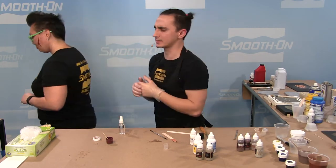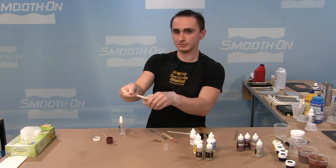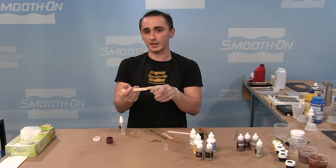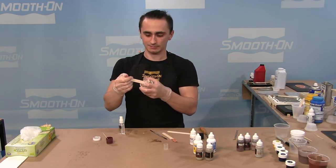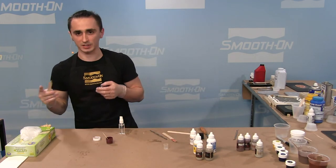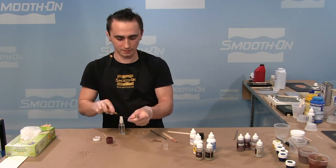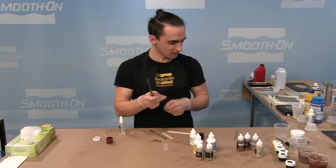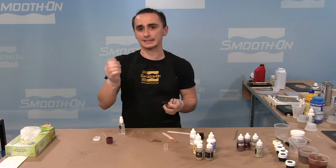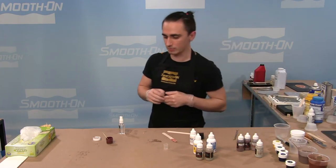We're gonna let this set up. Like I said, it takes about 5 minutes to set, but it's pretty much set there. What I have in the cup here is good to go. The one thing that I do like about metal tools versus wooden tools like this is that the silicone really sticks to these. Sometimes they don't come off, so they can end up being damaged, whereas with these, once the silicone's set, I can just rub off any of that. And of course, if you are reusing tools, make sure you are cleaning and sanitizing them after use when switching between models.